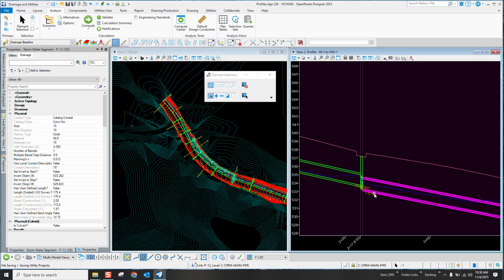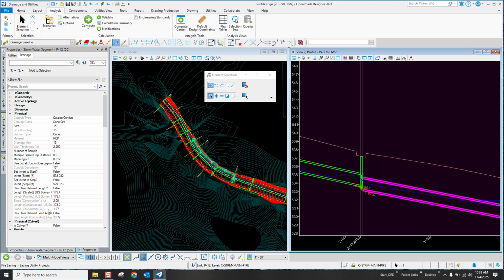Also notice that there are two versions of the slope. When I select that pipe and go to my utility properties, I've got a construction slope, which I just entered, and I have a calculated slope. The calculated slope is a center to center slope, and the construction slope is wall to wall.